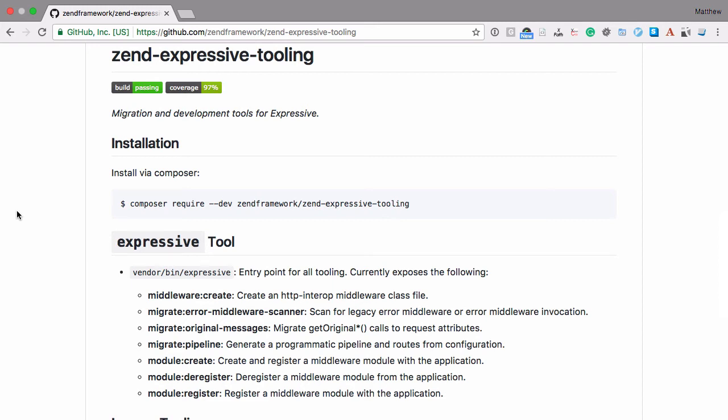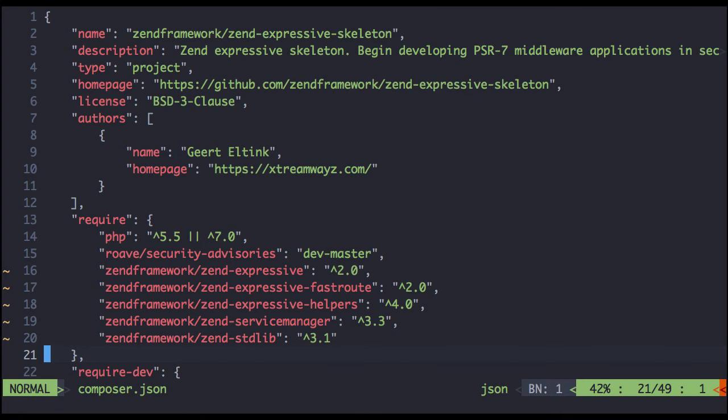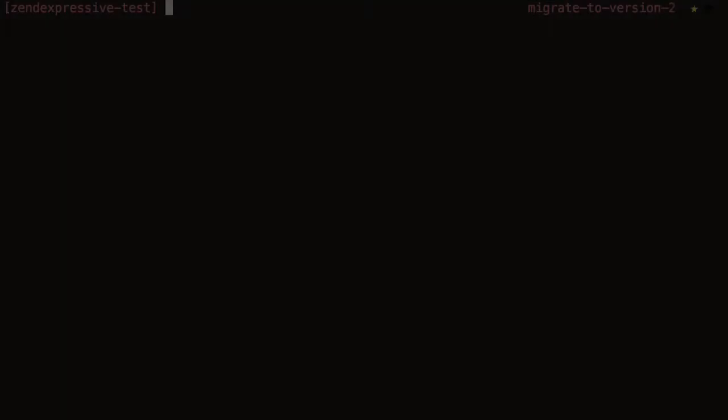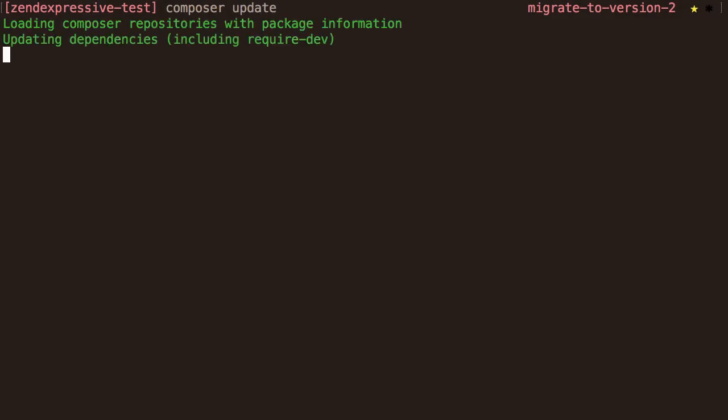So let's get started. If you've not already installed Zend Expressive Tooling, you first have to ensure that you're using Zend Expressive 2.0. Now, depending on the age and complexity of your project, that may take a little bit of effort. However, as a simplistic guide, just ensure that all the Zend-related packages in composer.json are set to use the latest stable release versions, which you can see here in a composer.json file from a recent project of mine. And secondly, after you've done that, as always, you've run composer update.